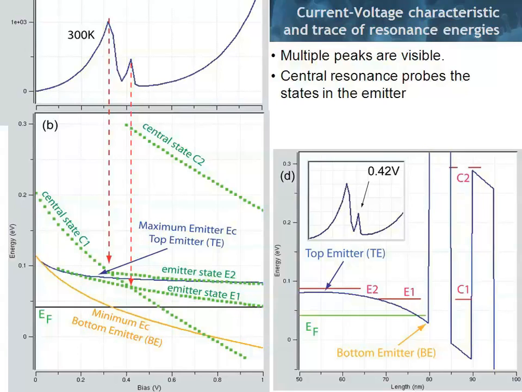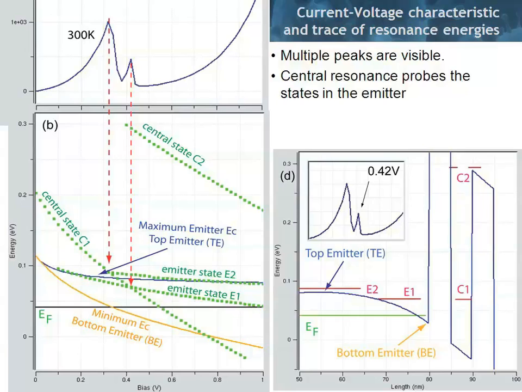So, you can now see where if the central resonance C1 is lining up with the emitter resonance E2, you can go back up, that's where you find a high current flowing. Okay? So you pull the central resonance into the sea of electrons, into the Fermi level area. You start to conduct more and more, and current rises until you hit the resonance state. And once you're under the resonance state, you are not probing anymore a whole lot of electrons, or less electrons, and current drops.